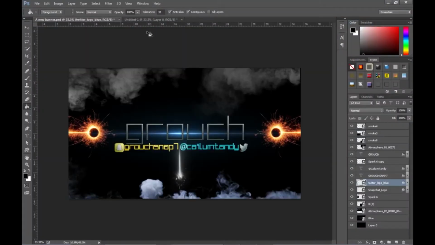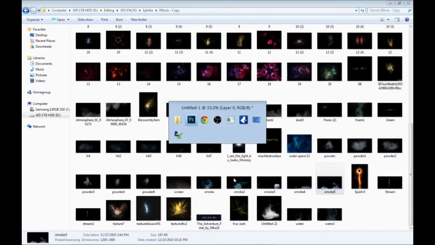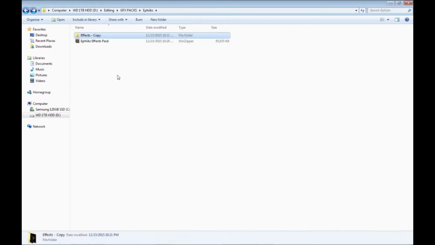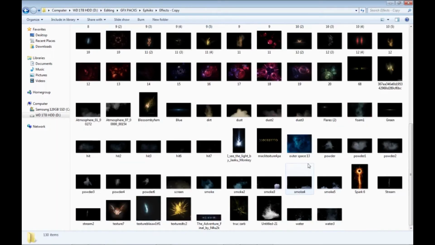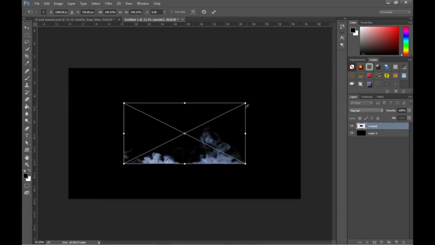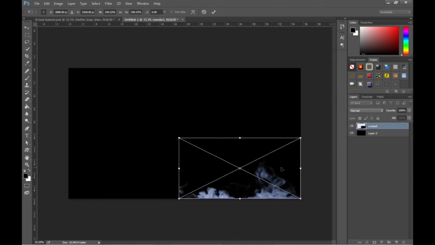Alrighty, first things first, we're going to add in the smoke for the ambience and stuff like that. So what you want to do is, once you've downloaded the effects pack, you'll get the WinZip file. Then you just want to drag it into there, and I've already done that, and it'll copy over, and then you have all your effects. So first things first, you want to grab the smoke, click, drag, Alt Tab into Photoshop, chuck it in there, Shift and Alt to keep the sizing in dimensions, drag it down to wherever you please, Enter to place it.